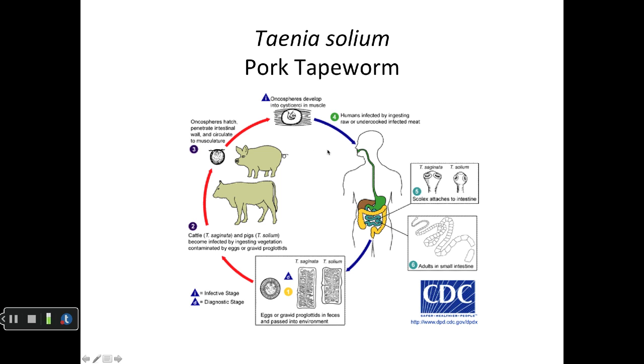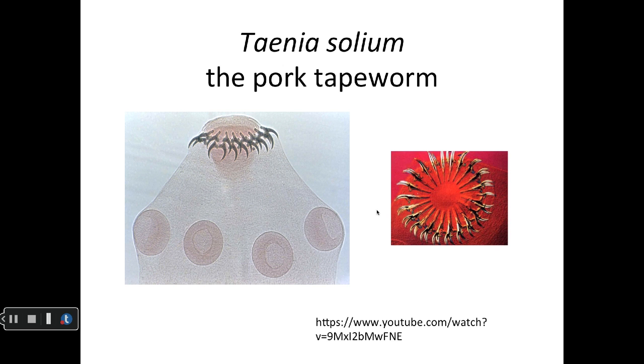Now the problem comes when people eat this pork undercooked. So if the pork has not been thoroughly cooked and the cysticerci are still viable, when the human eats that pork, these cysticerci are swallowed. Remember, the protoscolex inside each of those cysticerci everts, attaches, and the adult tapeworm develops in the small intestine. Here's a close-up of the armed scolex, so you can see the acetabula, and you can see this rather prominent rostellum with these hooks.